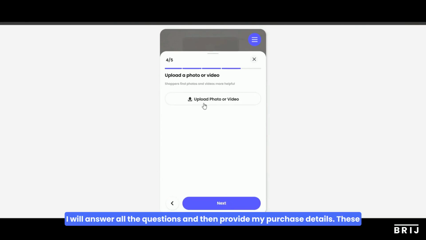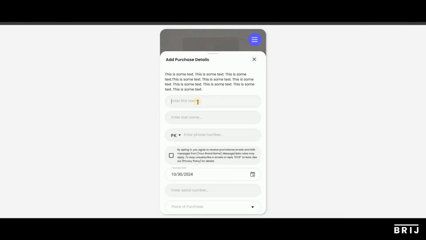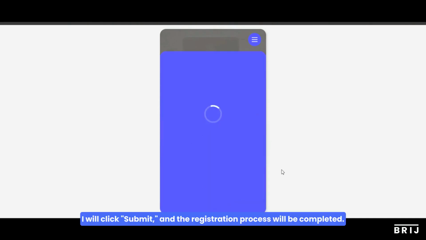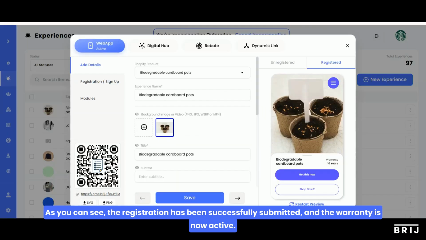I will answer all the questions and then provide my purchase details. These are the questions that need to be filled for registration to process. I will click Submit, and the registration process will be completed. As you can see, the registration has been successfully submitted, and the warranty is now active.